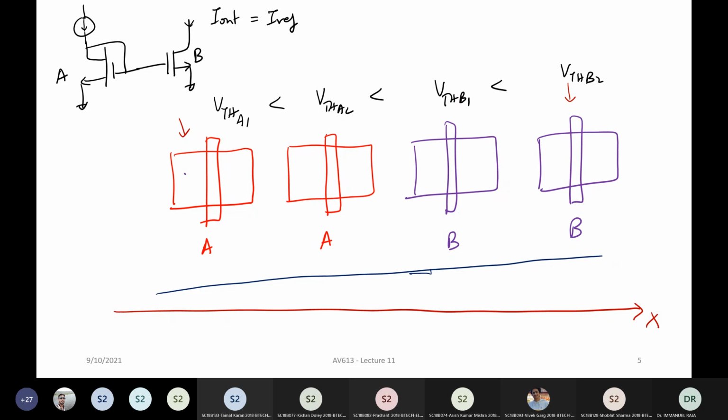Conversely, it can also be in the other order, depending on how the gradient exists. Let us, for example, just take the case where the left-hand side transistor has the lowest threshold voltage and the right-hand side has the highest threshold voltage, but it kind of gets captured effectively as having a gradient in the threshold voltage.